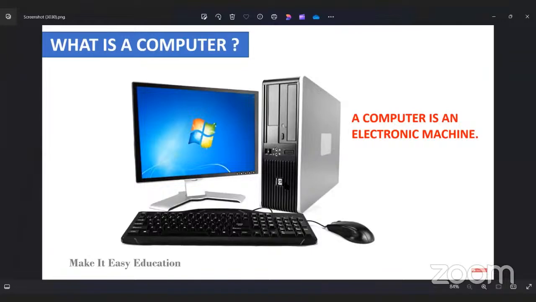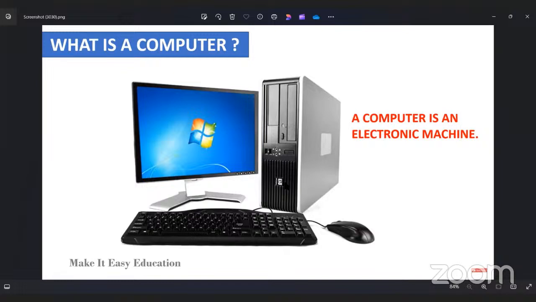So what is a computer? A computer is an electronic device which is used to store the data, process the data, and analyze the data, right? We have a lot of devices like fan, TV, refrigerator. They are all electronic devices, but they can't store the data, they can't process the data, they can't analyze the data.